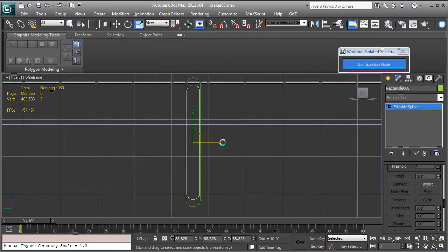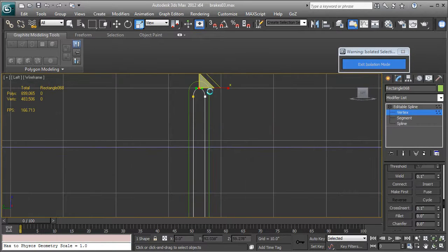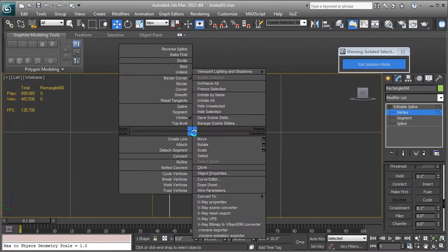And now it's not proportionate to what we need, so I'm just going to scale it just like that. Maybe up this way a little bit, just so it feels like it should. And that looks better. We can adjust the points if we want. I'm going to zoom in a little bit. Move tool. Remember earlier about the Bezier handles? If we hit the arrow in this direction, we can manipulate the handles in that direction. And it seems like that's not a Bezier, but a Bezier corner.